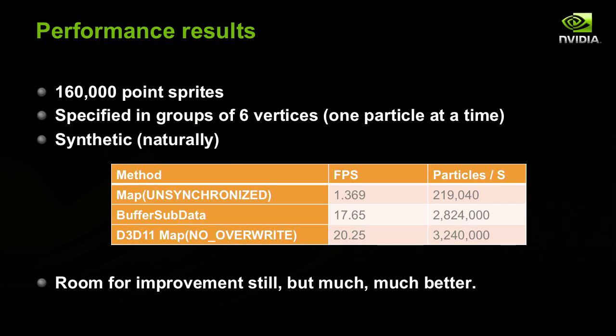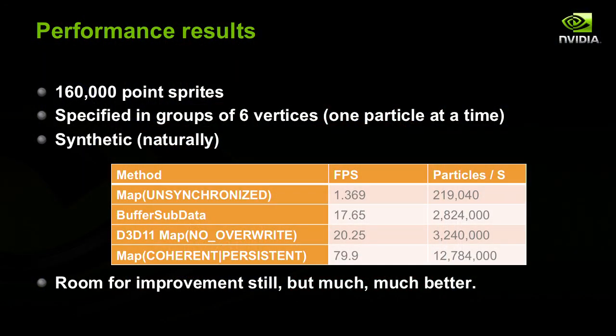And I said, well, I think you actually want to do persistently mapped buffers. You should try those instead. So I implemented that code path for him, and we played around with it some more. And we got 80 frames a second, for about a 4x speedup over D3D11's path. So we were really happy with that. I actually think there's probably a 2x factor of perf here that I could get in addition to what we have already, but I didn't have time to really dig into it.